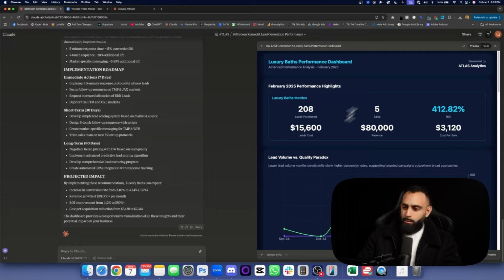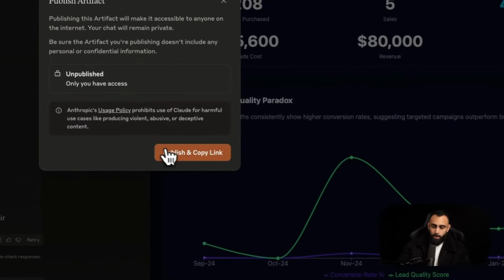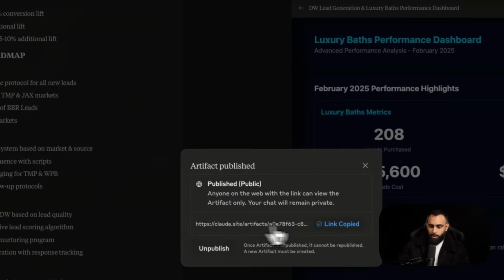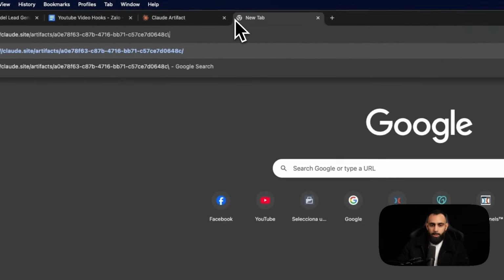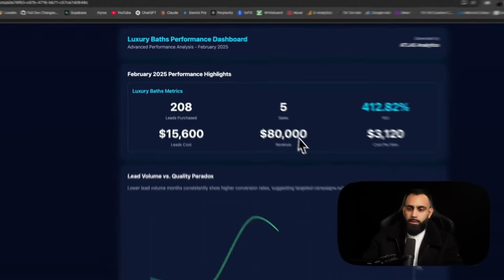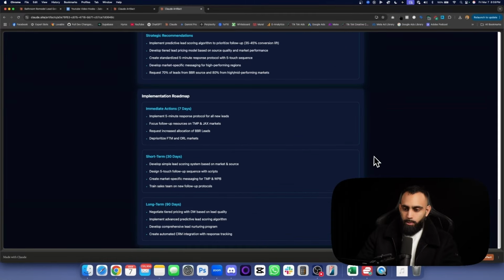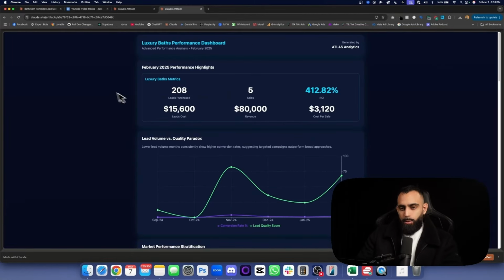So you can have some fun here and just keep prompting it, keep asking questions to make sure it's the best thing. And then once you're ready, every time it changes it, just make sure that you hit publish again if you want to share it. Publish it, and then you have the link that you can literally just share. And it's going to open the whole data board. Super cool, right? And that's how you do this whole thing.